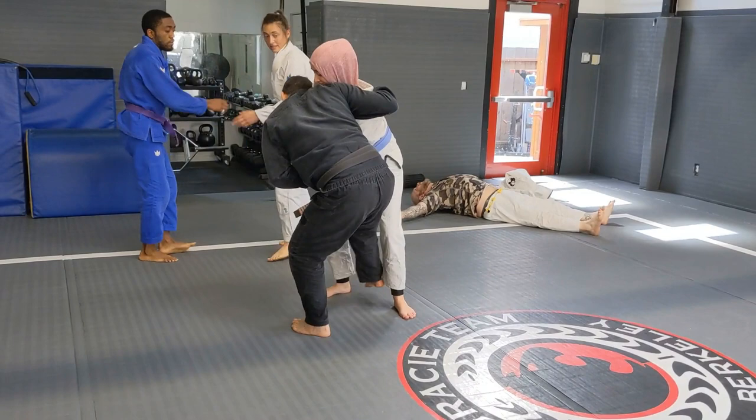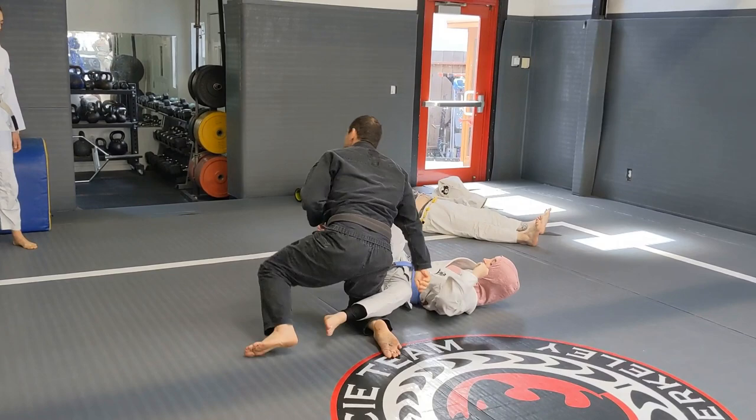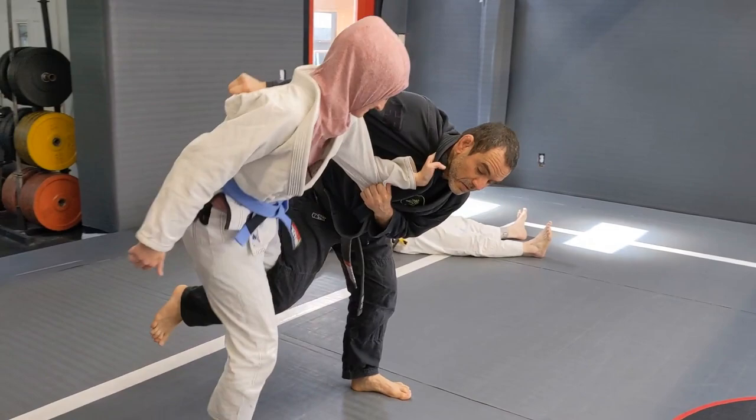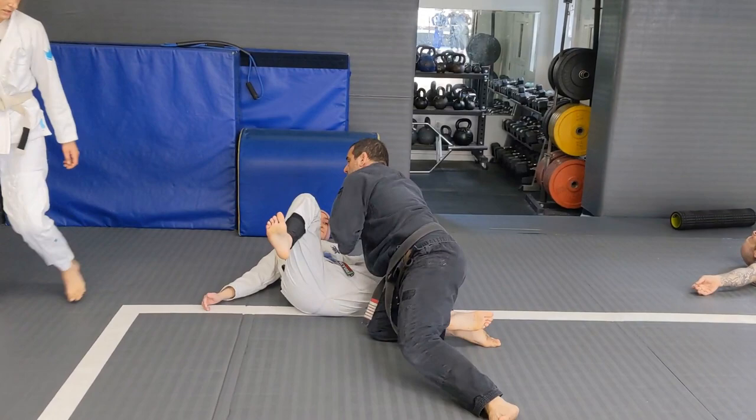So step back. And now look at that. Heavy here. Can you see how I'm pulling it this way? I cannot hit the leg on this side and do this here, look, because you know, you're gonna move your leg away. So look, this is here, heavy, heavy on this side, and then I go. Okay? I want the person heavy right here, and then you drop the leg, okay?